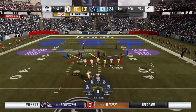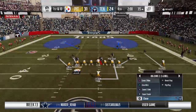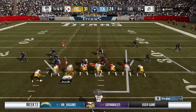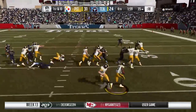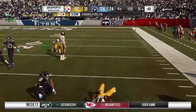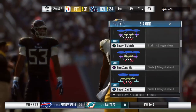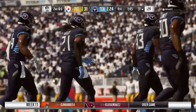Not totally home free yet, but it's looking good as they come up 1st and 10. A give. This is Cook. And he's going to fight his way forward here for a modest gain. It's a pickup of 4, and it'll bring up second down. He was close to flirting with that sideline, but able to stay in bounds like his coach wants him to do and keep that clock moving.